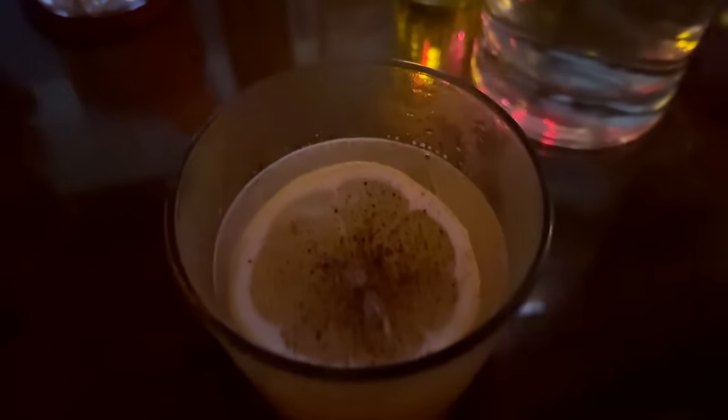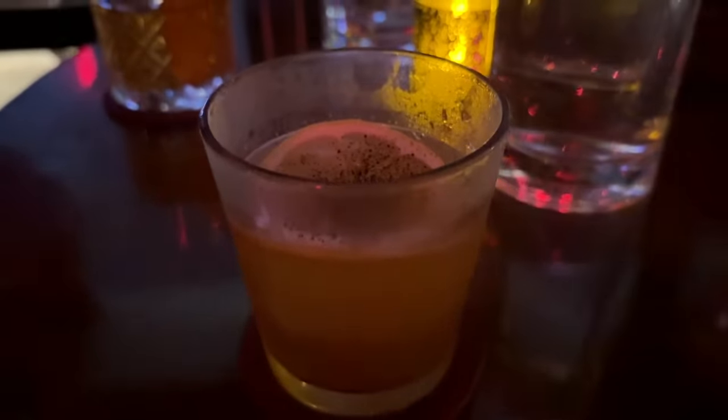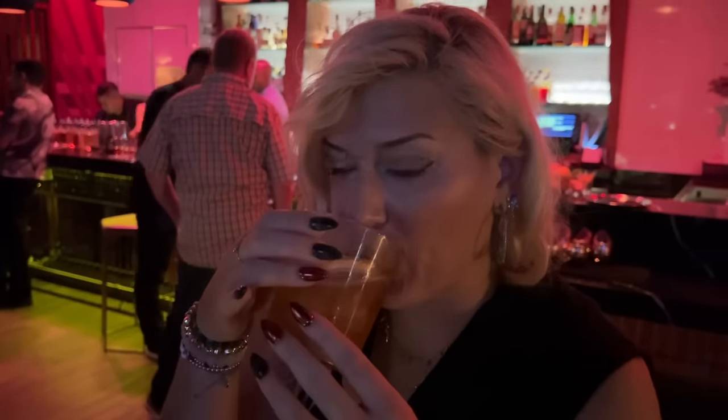And I picked up the Whiskey Business, which besides having a great name is Wild Turkey Rye, Ancho Reyes, lemon, cinnamon, and bitters. It's described as a whiskey backbone with a smoke pepper pop, and while I could definitely taste the whiskey, it had that classic burn on the throat of a strong whiskey drink, and I could taste the cinnamon and lemon, I wanted a little bit more of the chili.